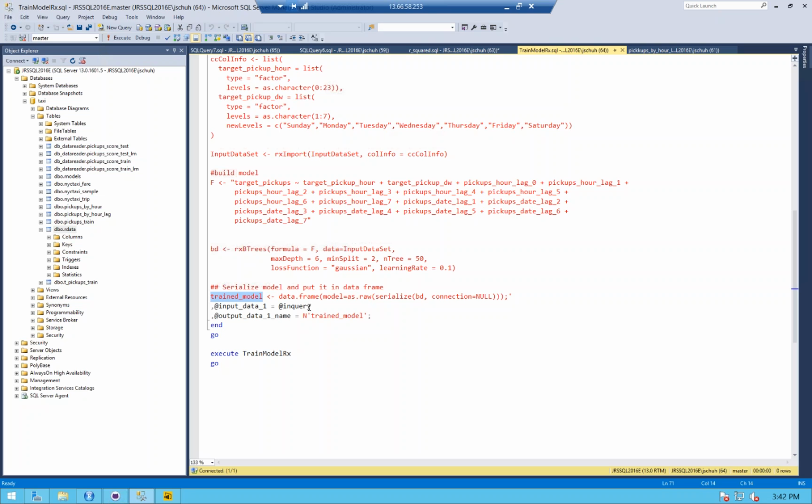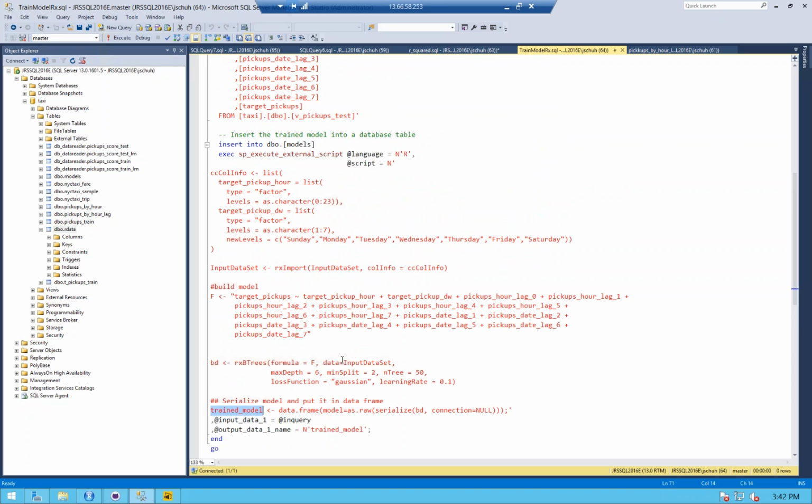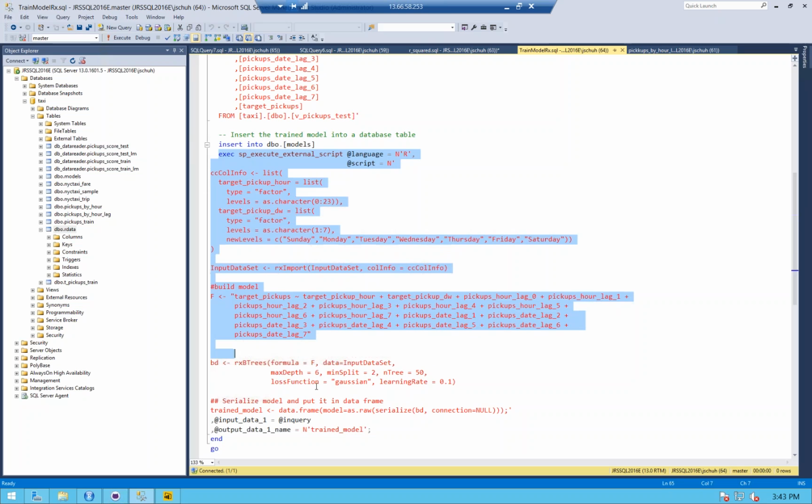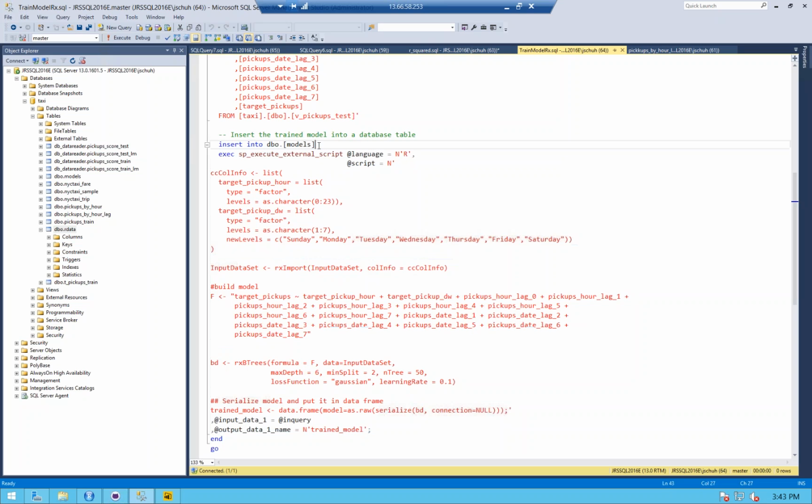And then as the execute script function's output, basically this is an out variable for a stored procedure, is essentially the value that's in this guy here. So what it does is I build that model, I read in this data right here, I add some metadata to it, I train the model, I serialize the model as a single value, and then if you look right here, I'm inserting it into models, right? And all I'm doing is the output of this thing right here is going to create a SQL result set, a single row that I'm going to insert into this table right here.